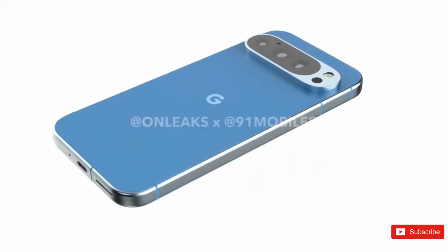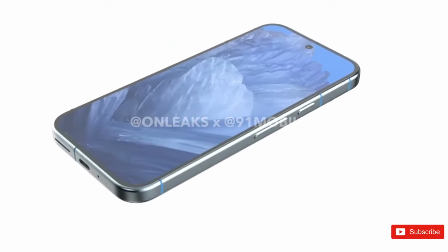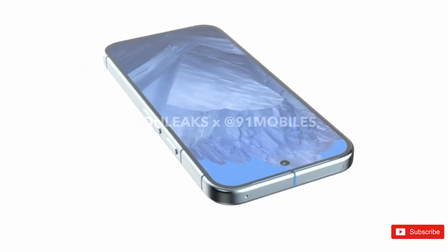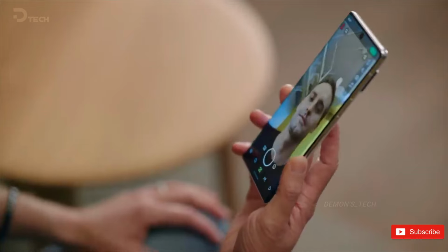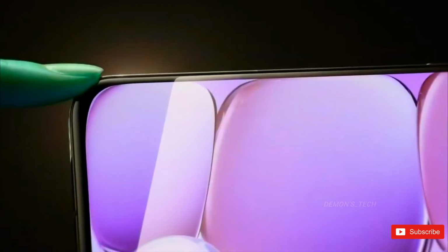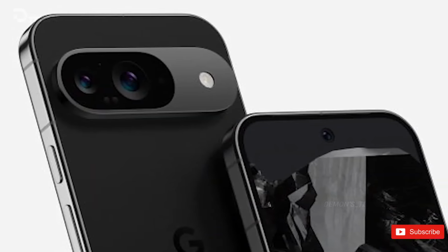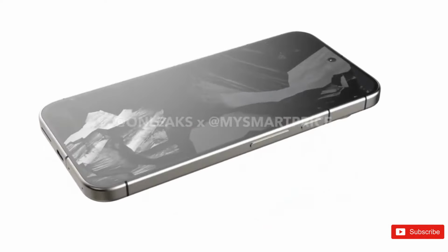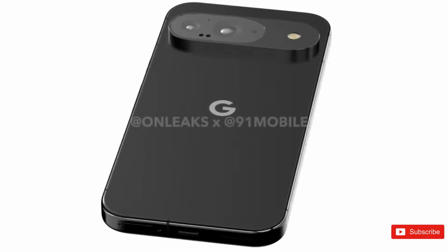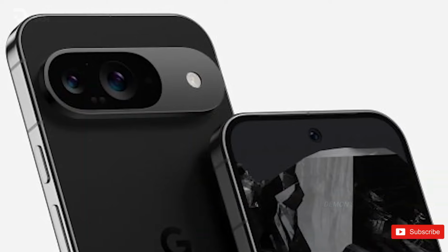Similar to previous leaks, the standard Pixel 9 model appears to feature a rounded camera bar that creates more of an island effect rather than a wraparound design. This design choice builds upon Google's design language introduced with the Pixel 8 Pro, where the cameras themselves resemble a search bar rather than the pill and circle design seen on the Pixel 7 Pro. However, unlike the previous leaks, which are now believed to have been of the Pixel 9 Pro and 9 Pro XL, the model shown here does not include a triple camera setup or a temperature sensor. These features have become synonymous with Google's Pro series Pixel line. Meanwhile, on the standard Pixel 9, we see a dual camera setup without a periscope telephoto lens, indicating a standard and wide-angle configuration similar to the current Pixel 8.